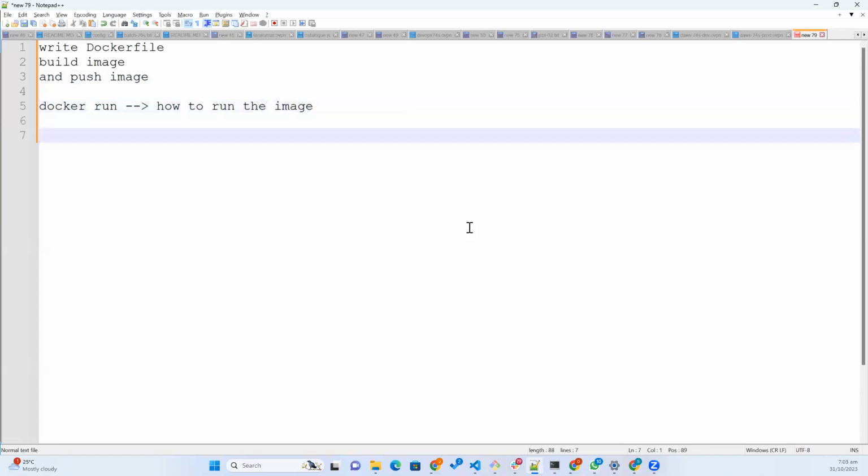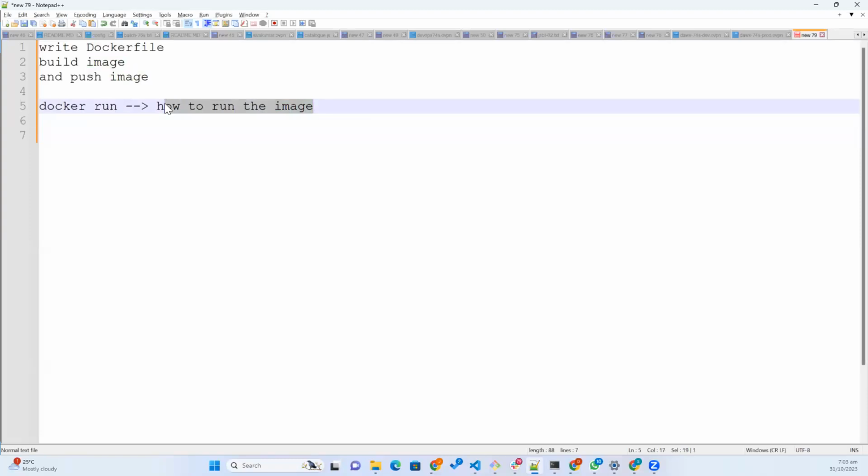Okay, so there are only two steps: building the image, which means creating the image, and then you have to inform Docker how to run the image. It means you have to select the options while running the image, like -d, -p, naming the images, and all these things come under configuring the image. Just like when you are installing Windows OS to your laptop, you will select a lot of configurations like your username and time zone. So all these come under configuring the image. So that's the same concept everywhere.